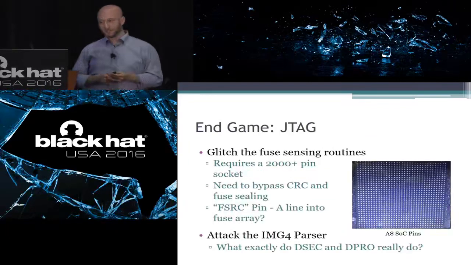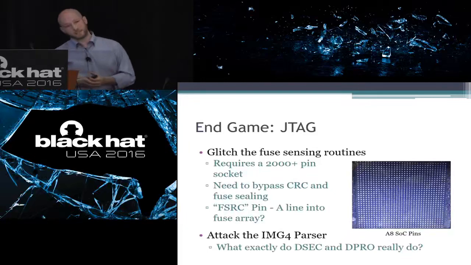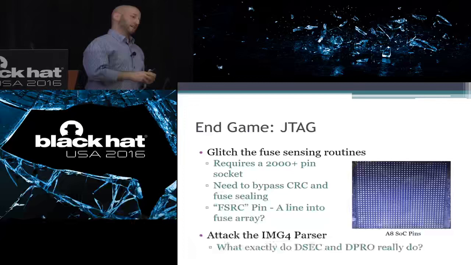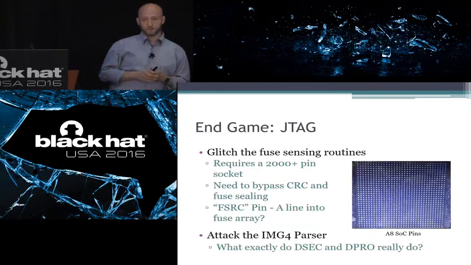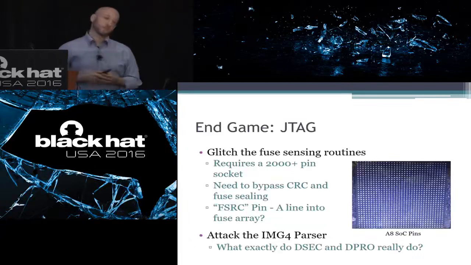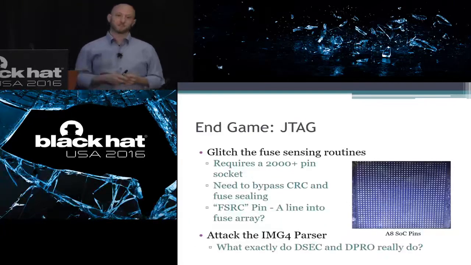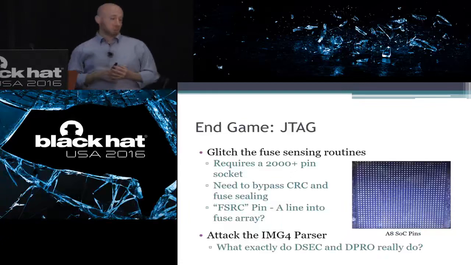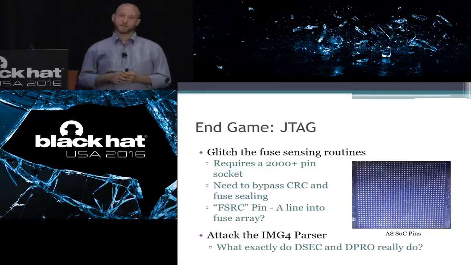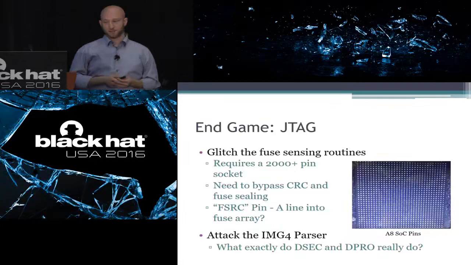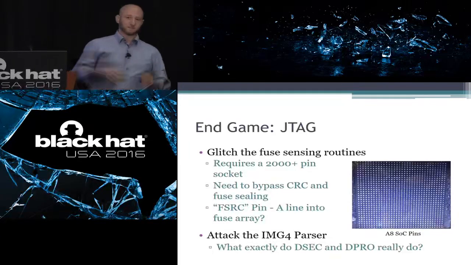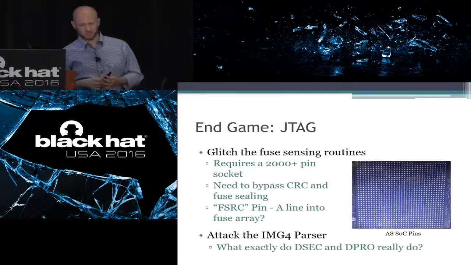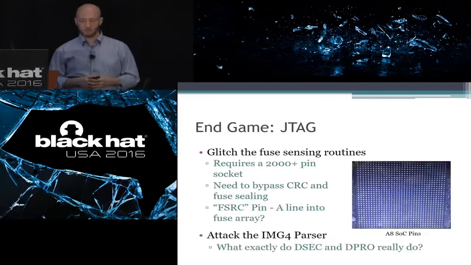JTAG. So how would we necessarily get to JTAG? Well, you could get a really big socket and start hitting the fuse array. How would we do that? Well, there's a really interesting pin that can be found called the fuse source pin. I'm not 100% sure of the reason for it, but it seems to run right into the fuse array. Though, if you're trying this, you would need to deal with the CRC on the fuses, as well as this thing called fuse sealing.